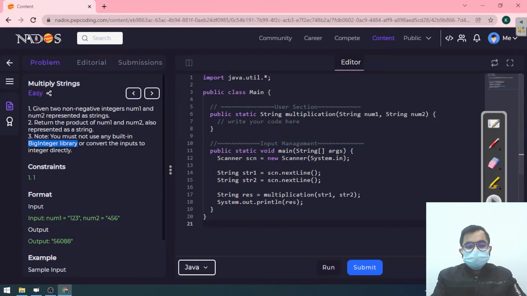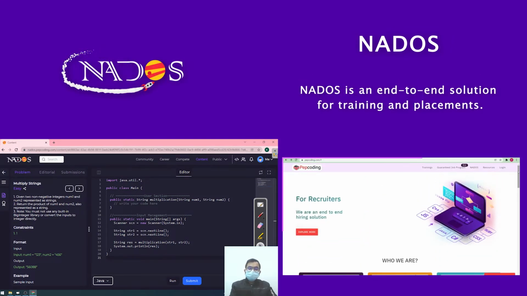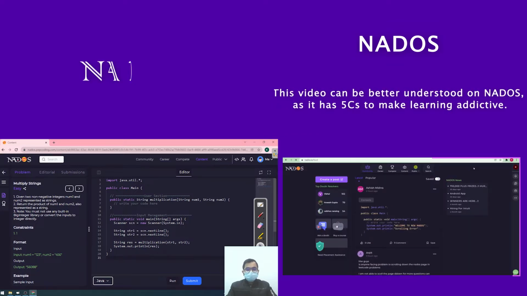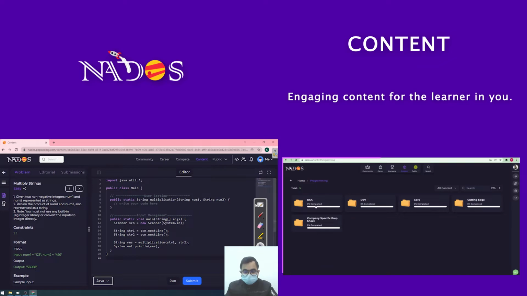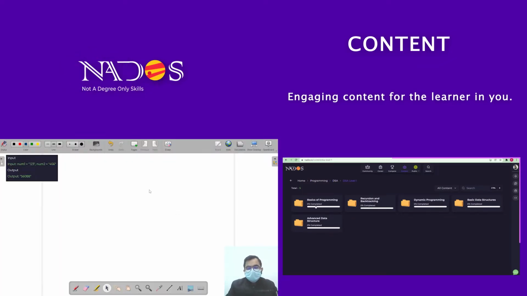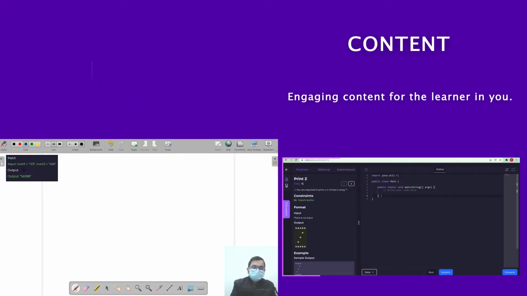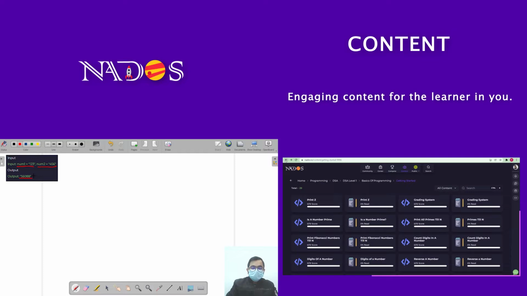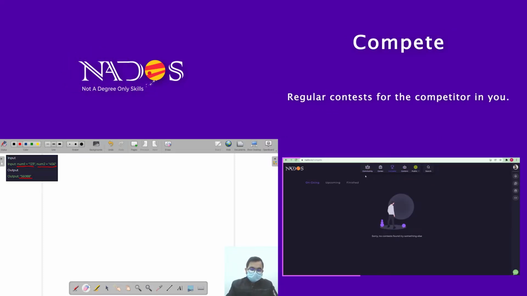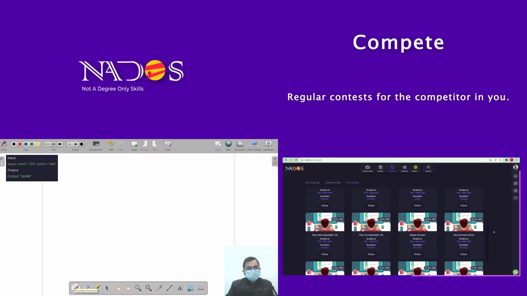Okay, so now let's see why we need to multiply strings, or simply why we are storing numbers in strings and why we are trying to multiply these strings. We already have integer and long variables. We can use them directly to multiply them. Why are we taking such a headache? So let's see. The first thing that comes to our mind is that we already have integer and long integer, so why do we actually need to store an integer in a string and multiply them using that? The simple thing I should say is that integer and long integer all have some limitations.